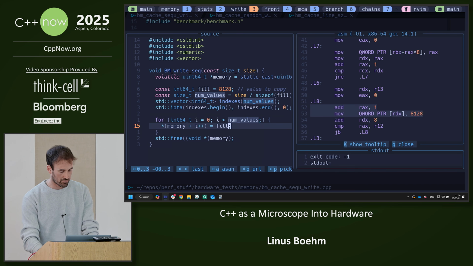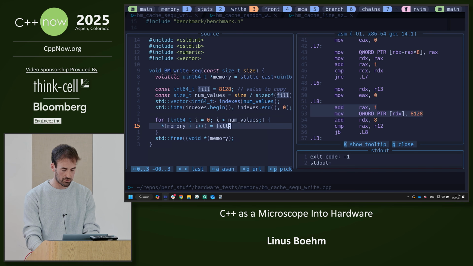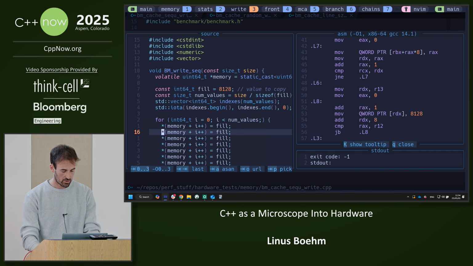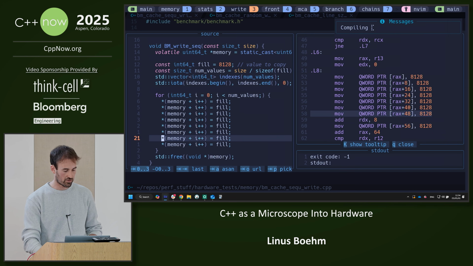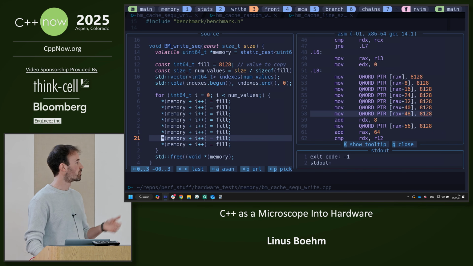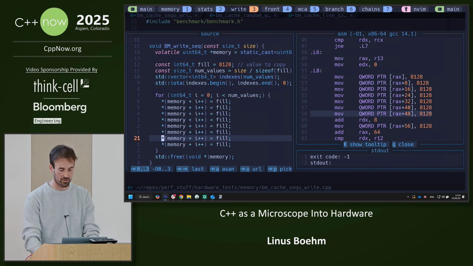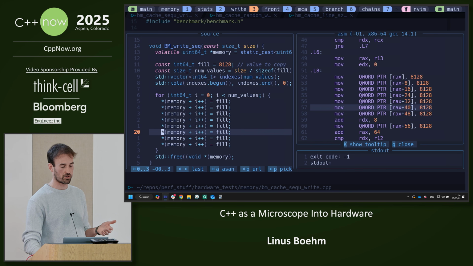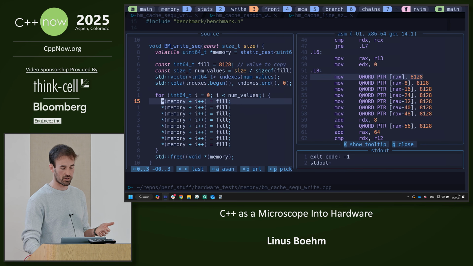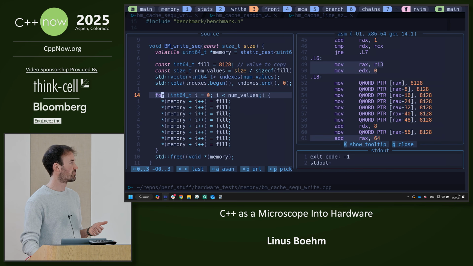So in order to get this, we can just unroll the loop a little bit. In every loop iteration, we do more moves than just one, and then we measure more of the move and reduce the impact of the loop itself.